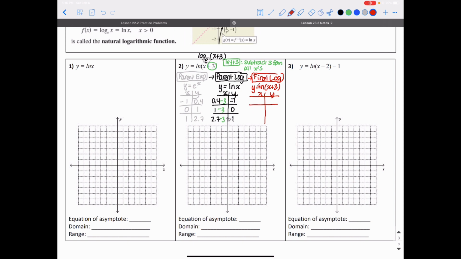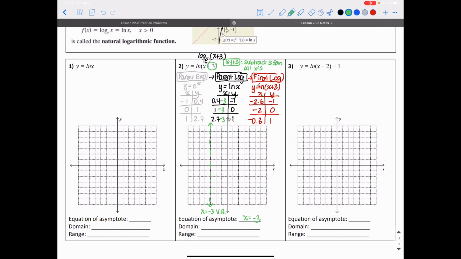And then I'm just going to do these transformations. So my first point is going to turn into negative 2.6 and negative 1. My second point is going to be negative 2 and 0. And my third point is going to be negative 0.3 and 1. Before I plot this, I'm going to draw my vertical asymptote. I know that everything's moving to the left 3, so my vertical asymptote, since I have a logarithm it's vertical, is going to be at x is equal to negative 3 instead of x is equal to 0. So that's x is equal to negative 3 is my vertical asymptote.